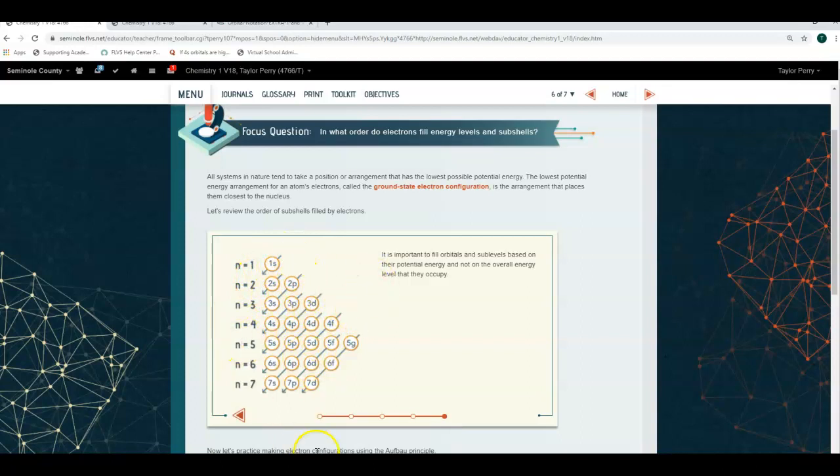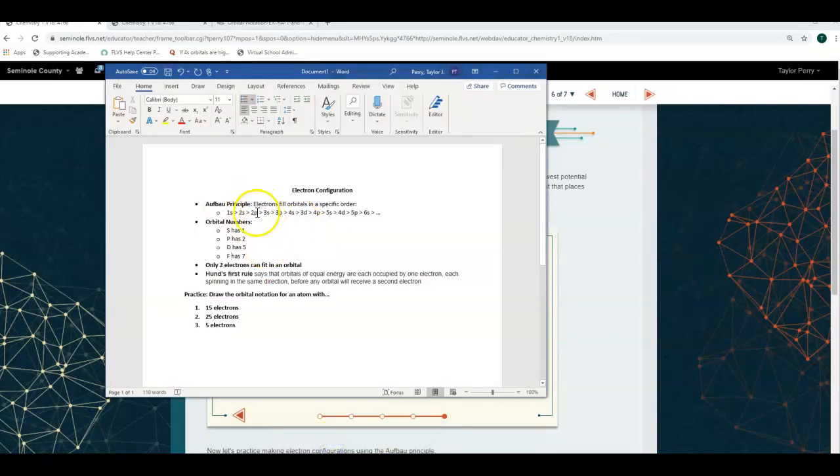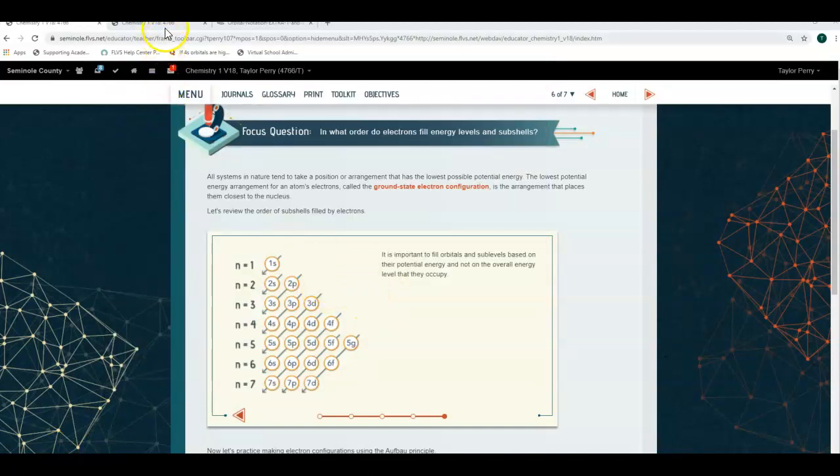You notice there's sort of a pattern here, but I went ahead and typed it out on these notes. And if you look here, here's the order in which electrons fill up orbitals. It starts 1s, then goes to 2s, then 2p, then 3s, then 3p, then 4s, and 3d. It doesn't feel very structured or ordered and organized. I wouldn't have been able to guess this. I wouldn't have been able to see any pattern here. But you don't have to memorize this. You can just use this in your notes. You do not have to memorize this pattern, but it will help you with your assignment. Okay, now we're going to look back at this in just a second. I promise this will all come together nice and easy at the end.